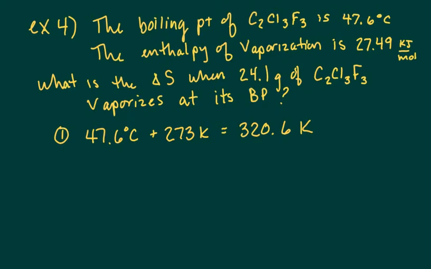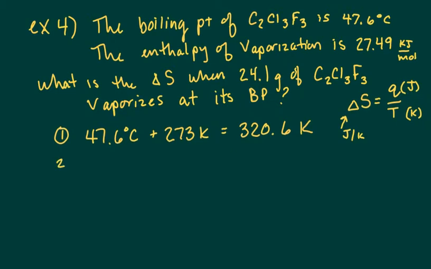And actually, I'm getting a little bit ahead of myself. I want to remind you of this equation. We have our delta S is equal to our Q over our T. And remember, our Q, it's technically the Q in reverse. We're not going to worry about that detail. But our Q needs to ultimately be in joules. And our T has to be in Kelvin because we know that the units for delta S are going to be joules per Kelvin. Okay?